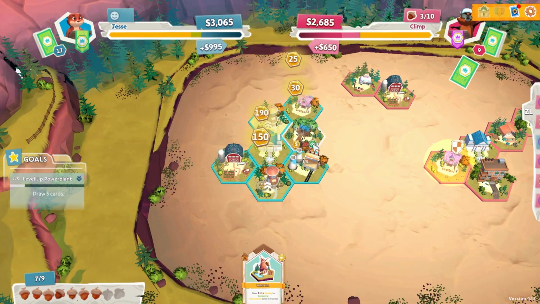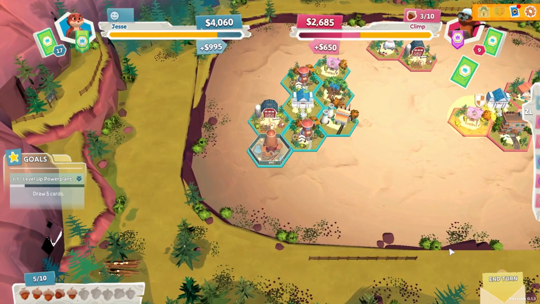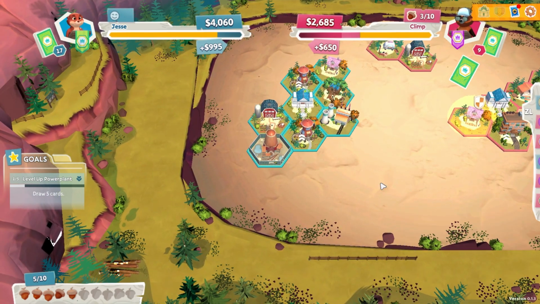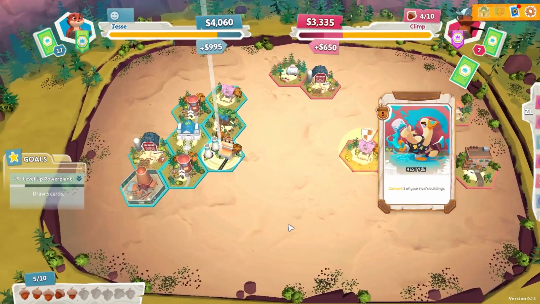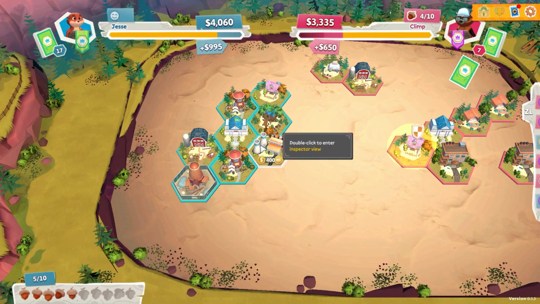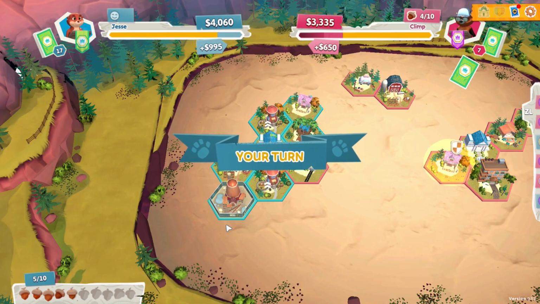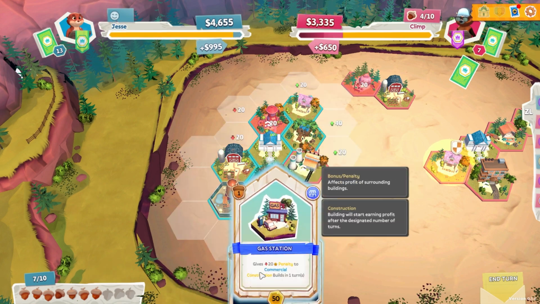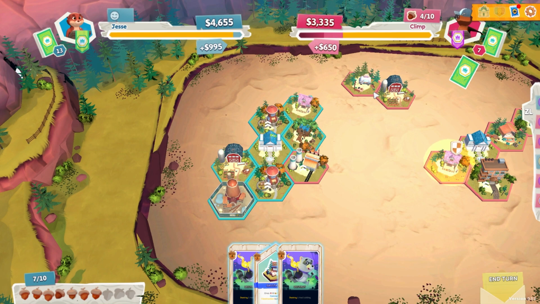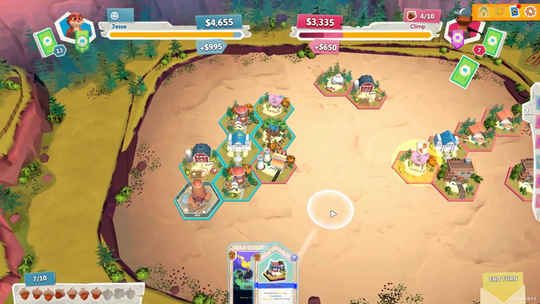Nice. This is the final turn, Clump. What do you got? What can you do? Are you drawing for more cards? You're converting my brand new freaking power plant? Oh, Clint. It's over for you, bud. Is your best moneymaker my building? Oh, we can't have that.